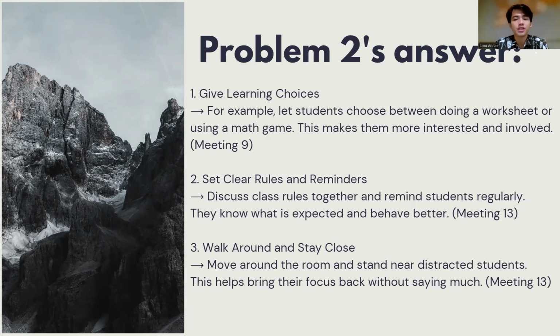And the second is set clear rules and reminders also. Discuss the class rules that were made at the beginning of the class, so that they will know what is expected and how to behave. For instance, no phone, eyes on the task, and ask if they're stuck during the material.